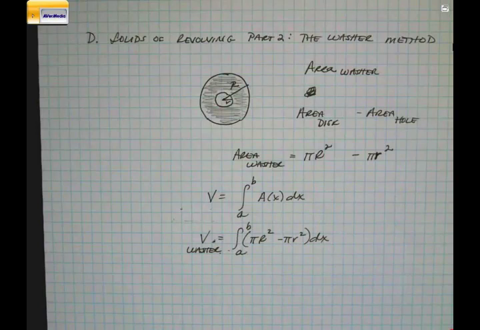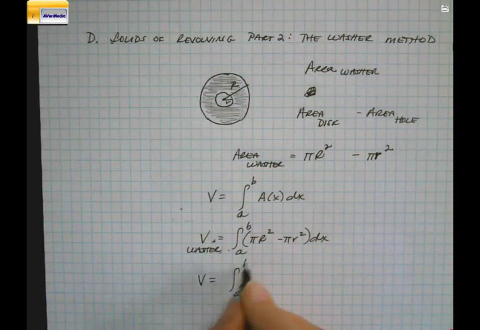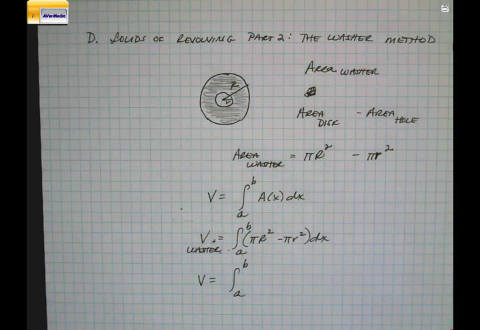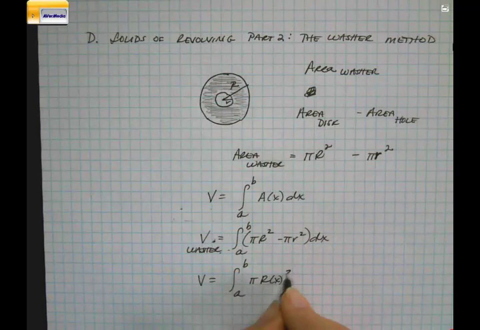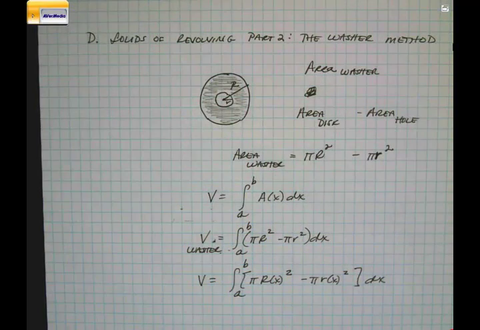Now they show this in the textbook using capital R's and little r's, but remember these radii are in terms of the x variable. So to make it more official, when you find volume, you're integrating your area times the width of each of these little disks. So this is really pi R of x squared minus pi little r of x squared, dx, because that takes it revolving around a horizontal axis. So it's just a little more difficulty added to the disk method, but not really bad.